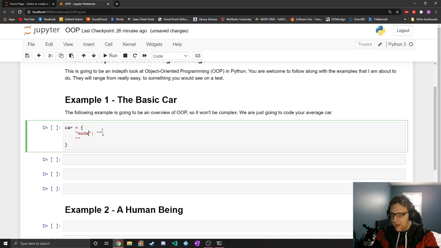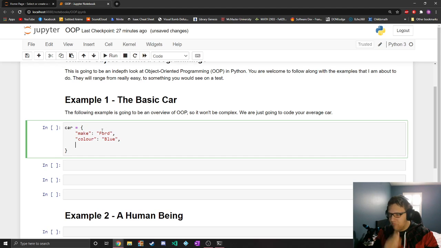So what normally goes in a car? Cars typically have a make, and that would be Ford. Cars have a color, at least mine does. Let's say that this is going to be a blue pickup truck. Why not, right? Everyone likes blue pickups, don't they? And then I'm going to say it has a year of being made, and let's just go with the 2013 Ford blue pickup truck. We're not going to make it any more complicated than this. It's just going to simply be exactly that.